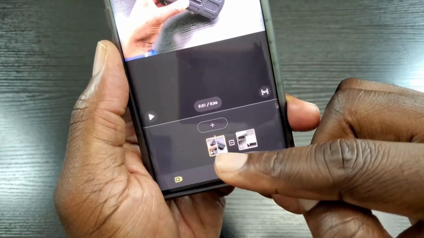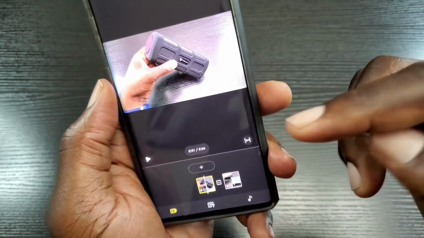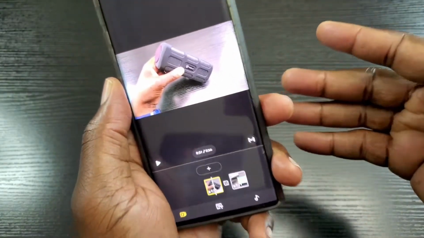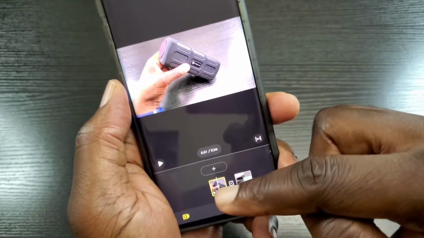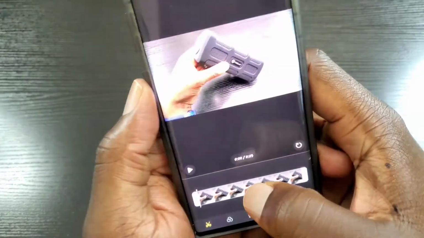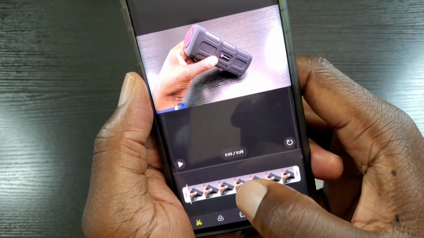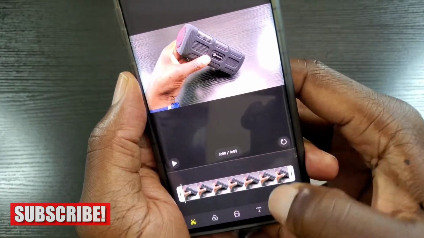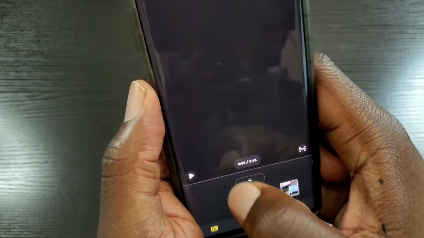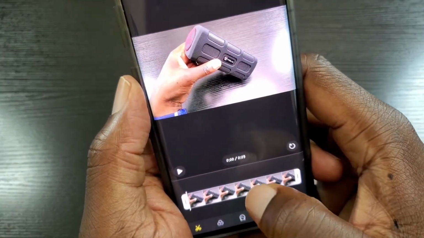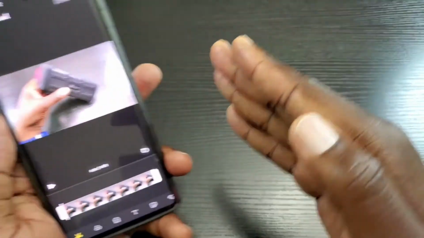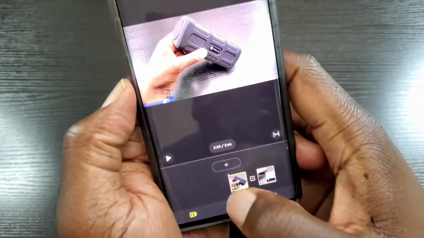But before, if let's say this first video had a mistake in there, maybe I said something wrong or showed something I wasn't supposed to show, I would have to add the same video twice and then go here, tap edit, slide back to the part where I wanted to cut off. And then on the second video, I'd go in there again, hit edit, and then fast forward to cut off all of what's in the previous video so that they can merge together and run smoothly. But thank goodness they added this now.